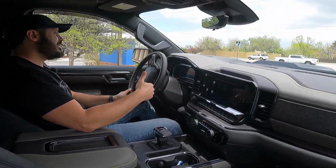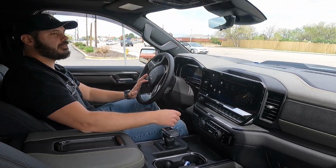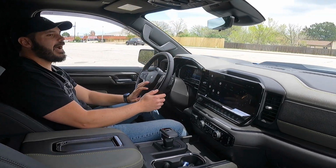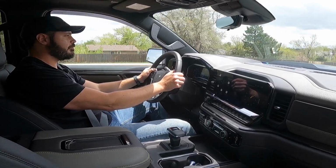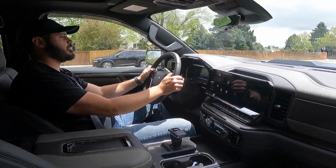Turning radius, decent, is what you expect. It's a 1500 truck, so it's not the best, but it will still get you around a tight corner. So let's step on it here and let's see what this got. I guess it sounds all right, but I will still add an exhaust to this thing.